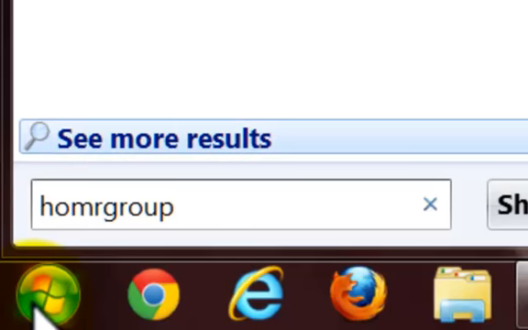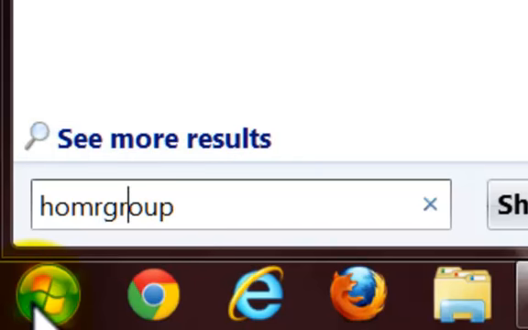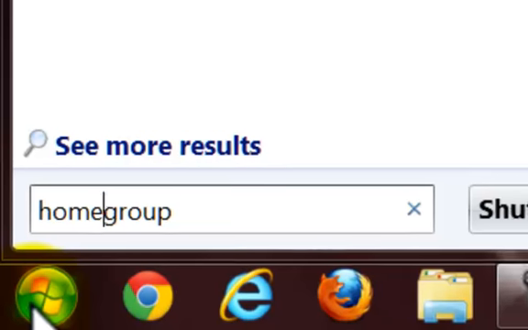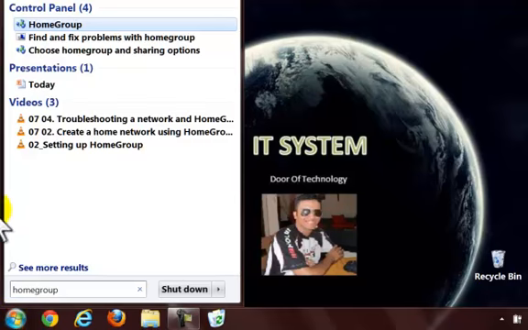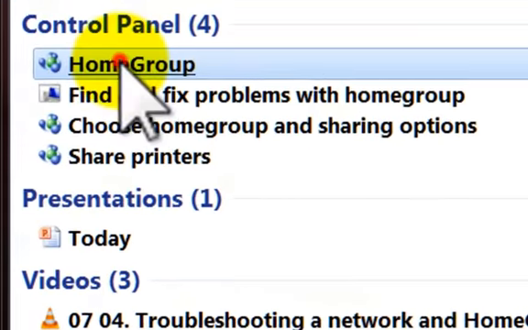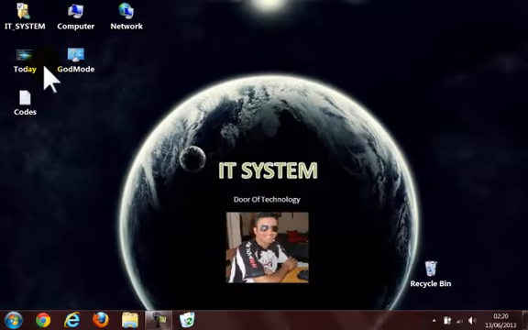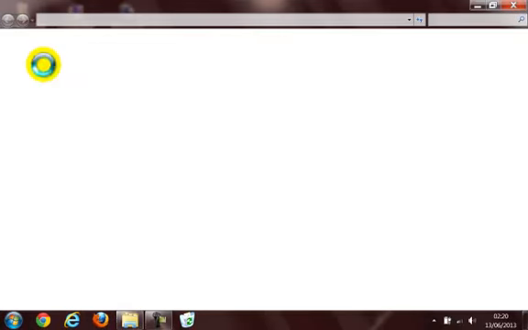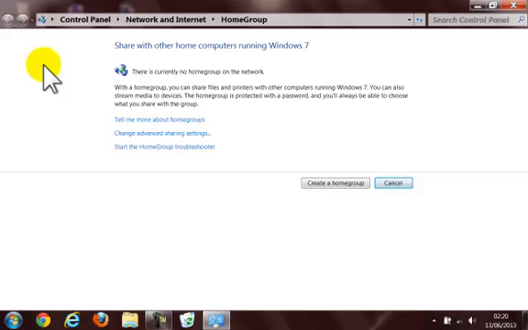Just give it some time, I made a mistake. As you can see here, by typing the word correctly, at the top you can see the first item is HomeGroup. By clicking there, the HomeGroup setting will appear.